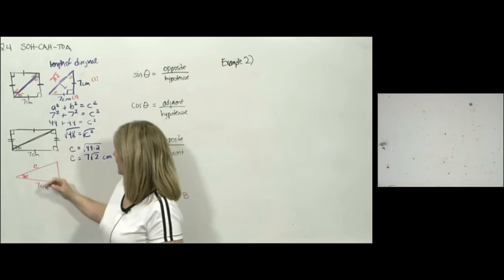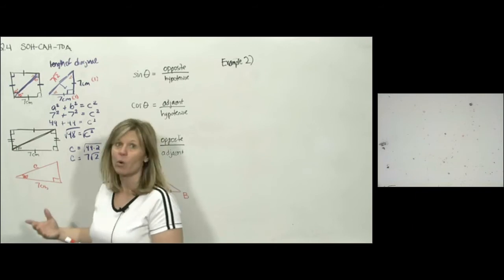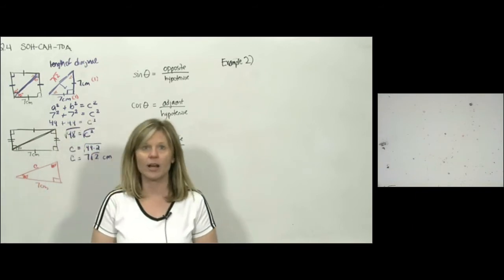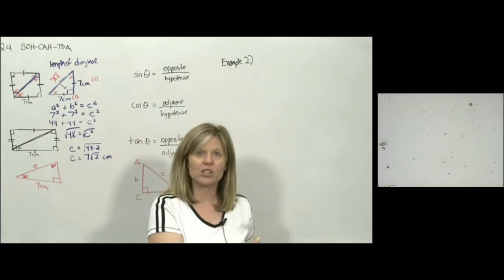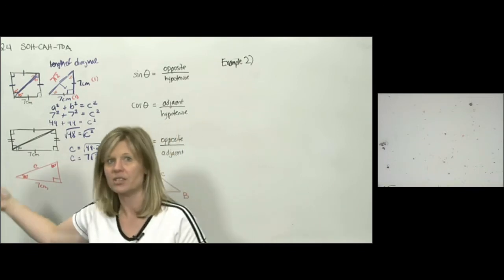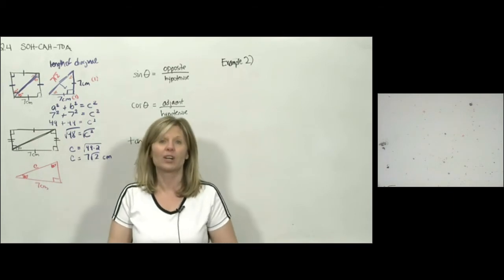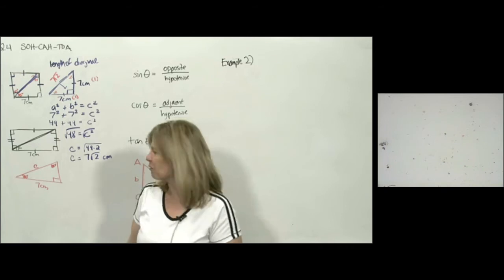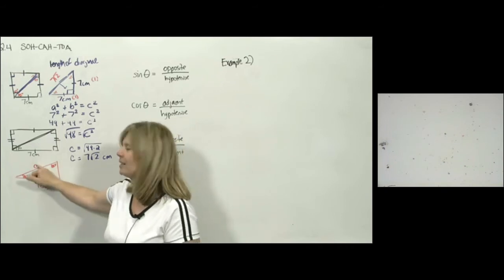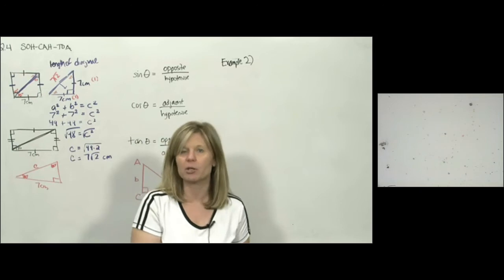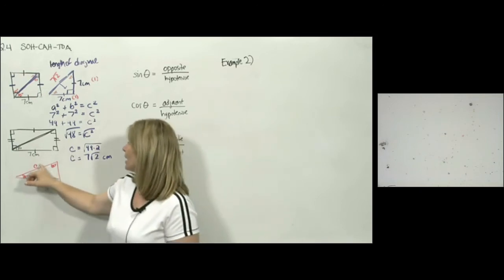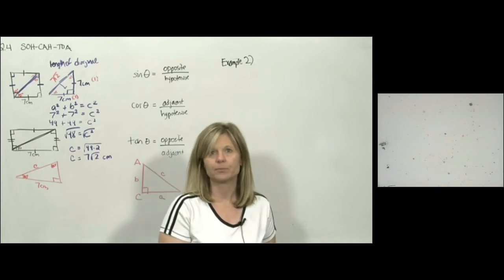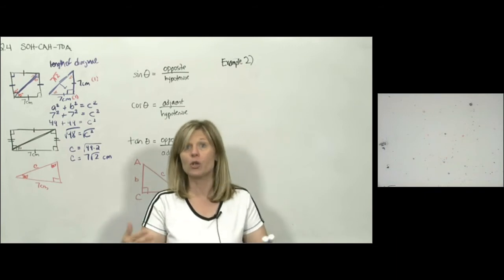Okay? If you look at this right triangle, it is one of our specials. It's a 30, 60, 90 right triangle. And we learned in the previous chapter the relationship of the sides. But what happens if you forgot that relationship? Then you'd be stuck and be like, ooh, I don't know how to find the length here. That's where trigonometry comes in. I can find the length of that diagonal by using trigonometry. Okay, I'm going to show you how.